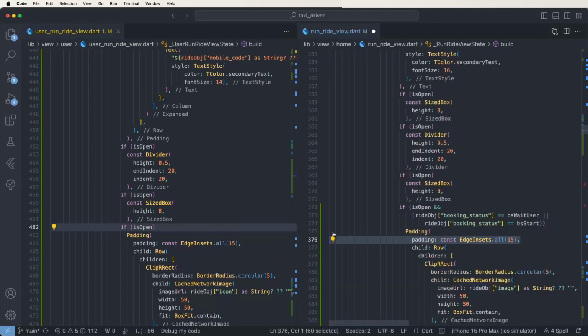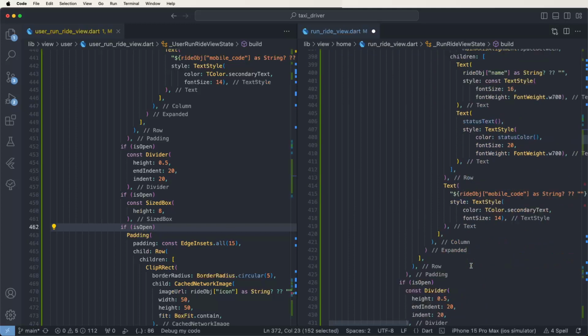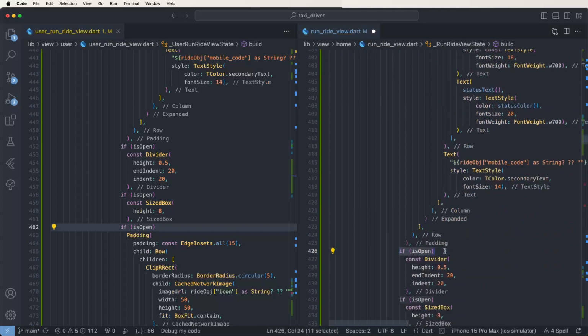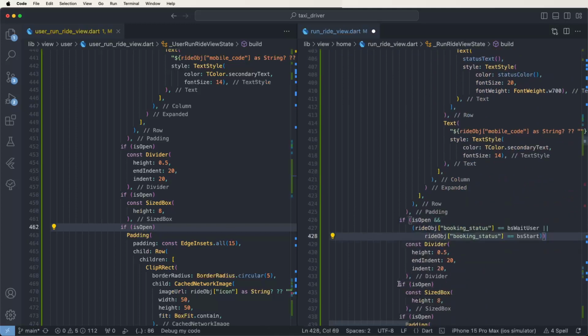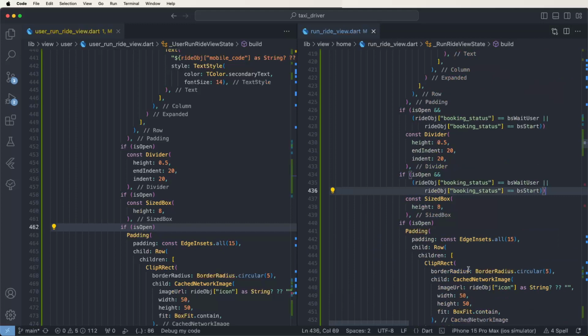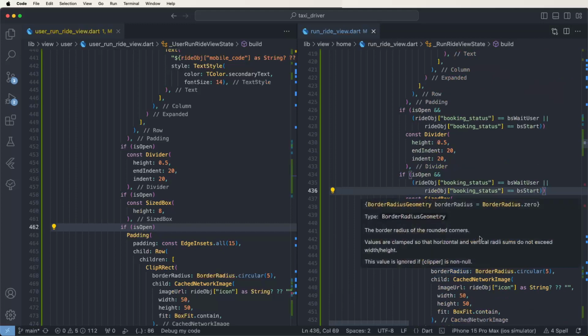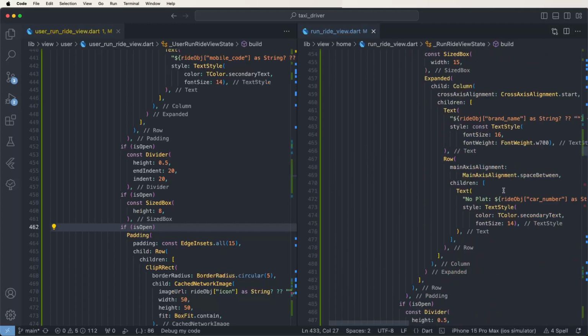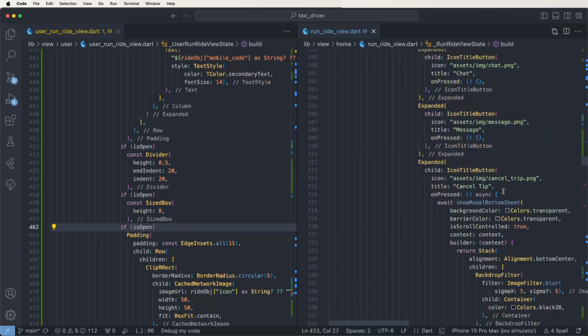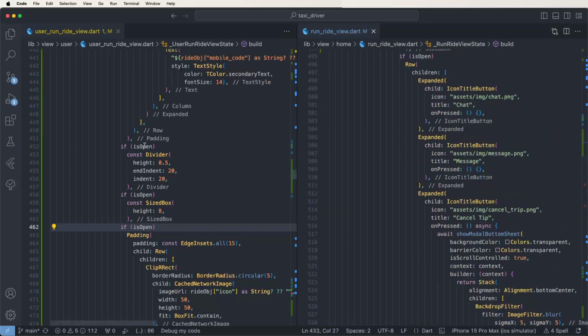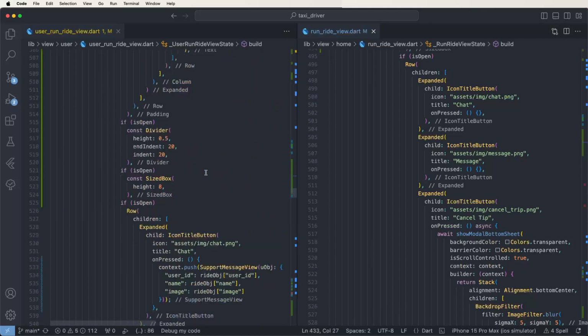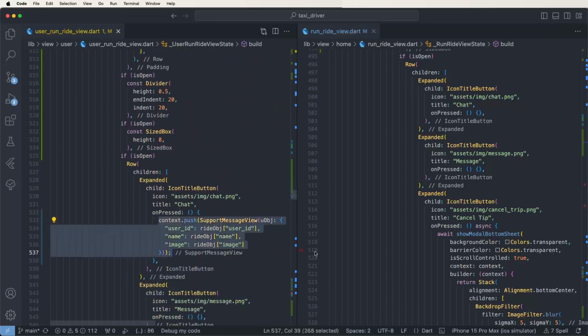Then copy these conditions and apply them here too. Right, this size like this needs to be configured here, and we also need to configure the support buttons and chat buttons, same as the user app. Copy here and paste it.